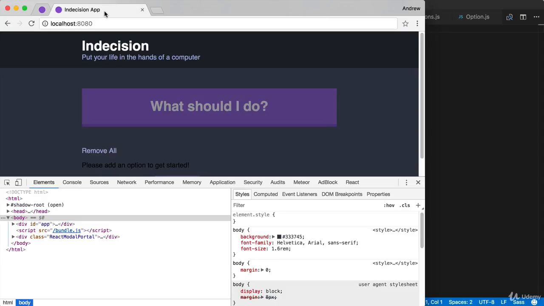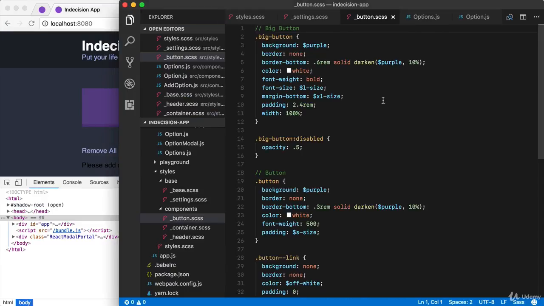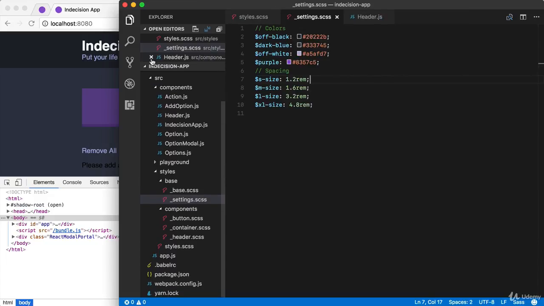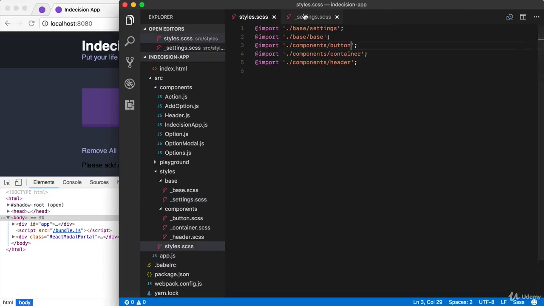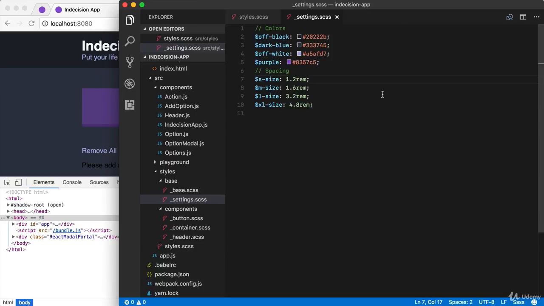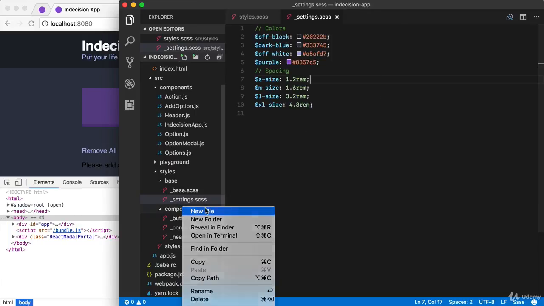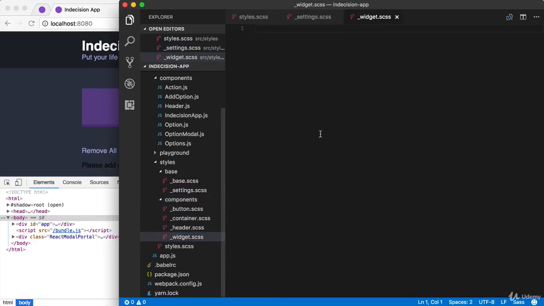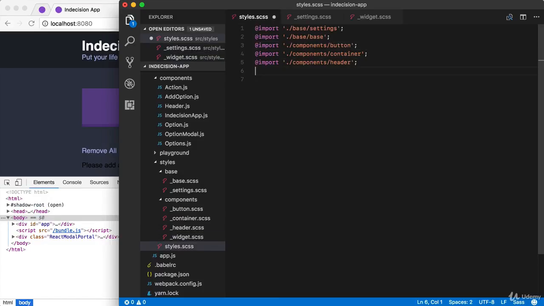So step one over inside of Visual Studio Code is going to be to just clean up the open files. I'm going to be closing down quite a few: button, options, option. I'm basically going to close every single file except for the styles file and the settings.scss file. I'm going to kick things off by creating a new file inside of the components folder. This one is _widget.scss. And before we go ahead and actually add anything into it, let's just import it. Inside of styles.scss at import, we are diving into the relative components folder. In there, we have widget.